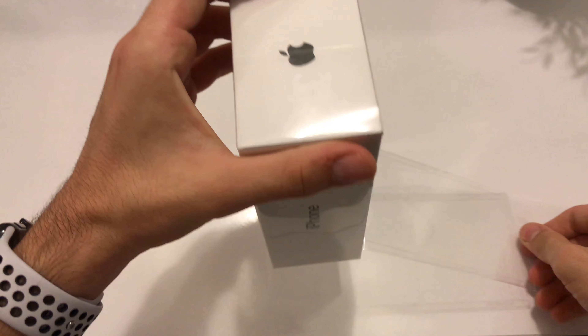Alright, let's put that back in the box. Now here we have the iPhone X with its amazing notch and edge-to-edge screen. At the back it looks really nice — this black, space grey colour, or dark grey, whatever you want to call it. And this is gonna be the last time it's this clean — looks really nice and shiny, looks amazing really.